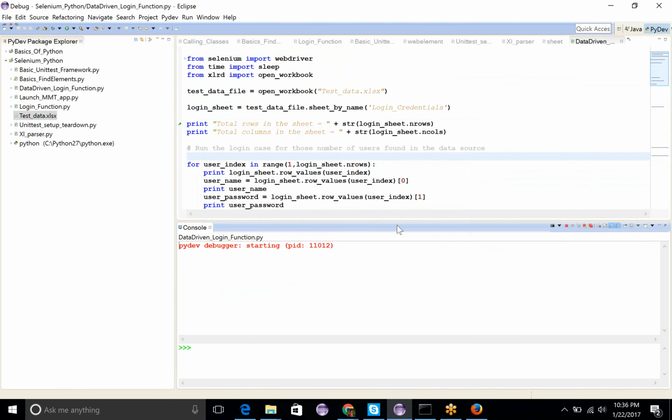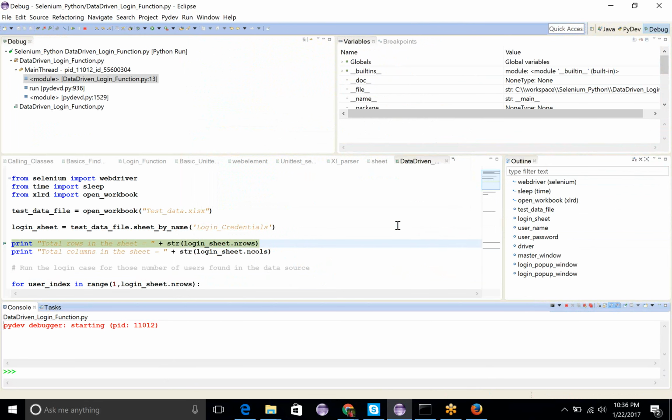Okay, so now, if I press this step over, see what it printed in the Excel sheet, sorry, in the console.